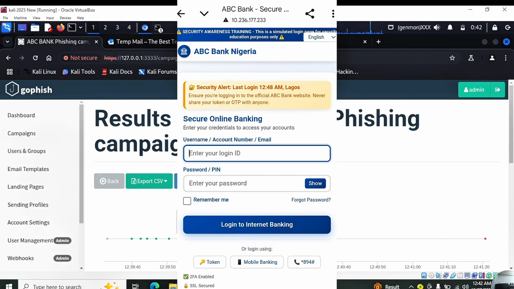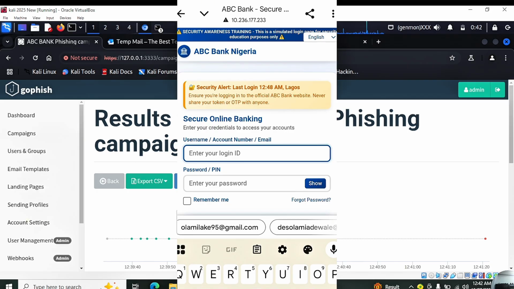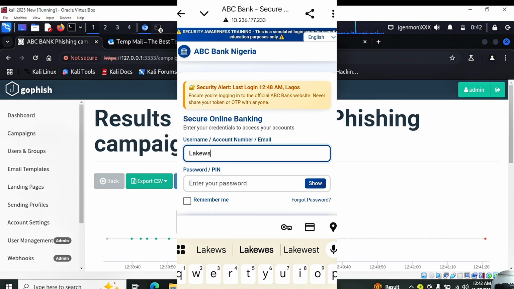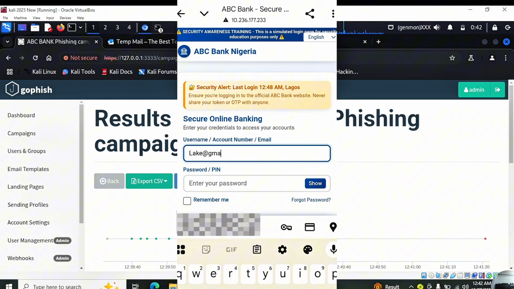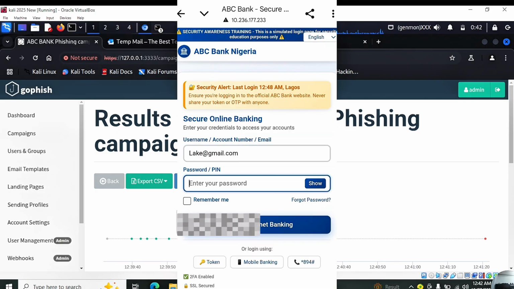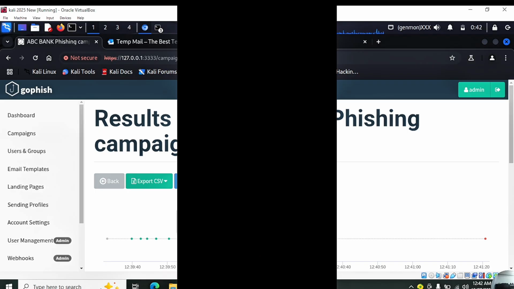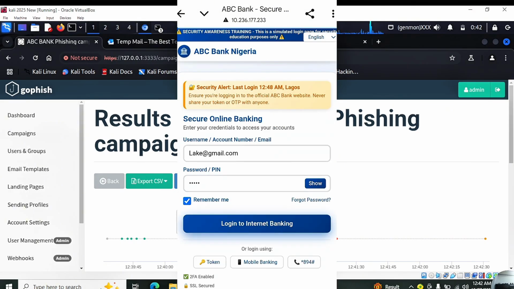Now if I fill in my details, let's say I fill in my email, I fill in request, let me say lake at gmail.com, then the password, let's say I use 12345 for this lake password, and I click on this and I say login to the bank.